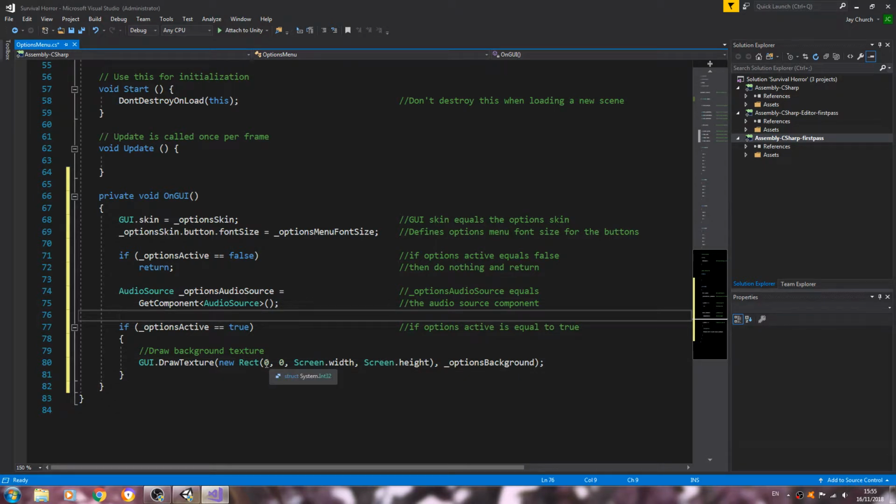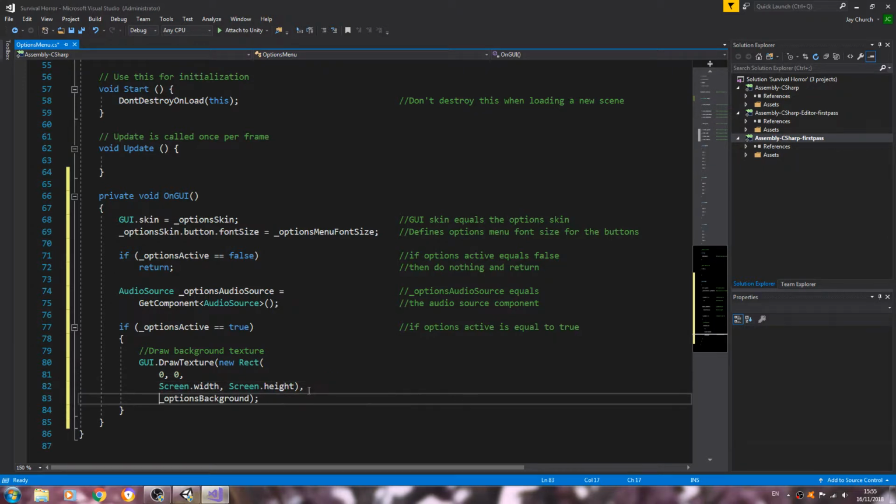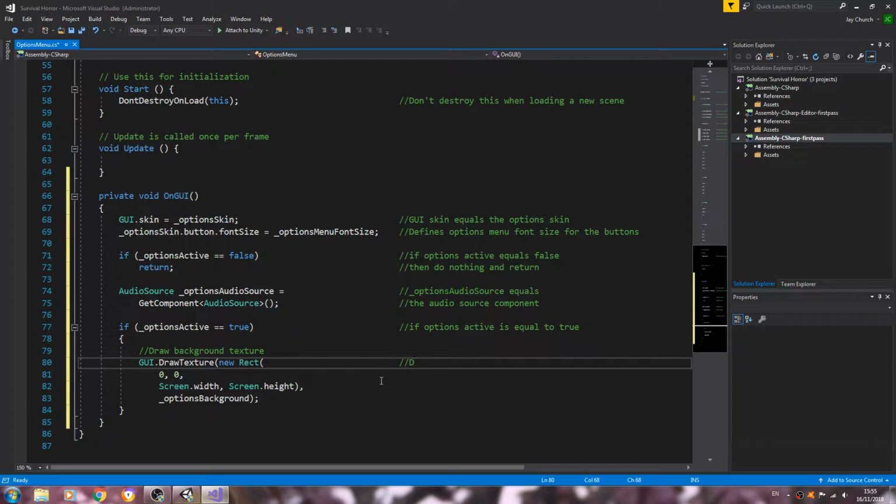And let's break this up for commenting. So I'm going to enter here, here and here. So first line we'll just say draw a texture.